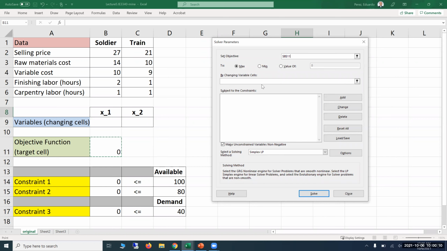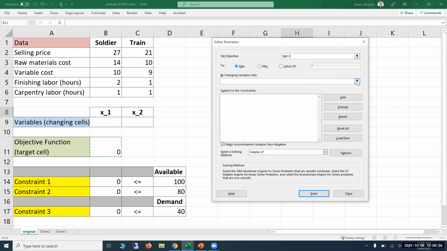And then you see what we are trying to do here is to maximize that objective function. So you have the option of selecting max or min, or if you want to make that objective function a specific value, you can also do that. If I want that objective function to be 100, you can do that. So maximization and then changing variable cells.